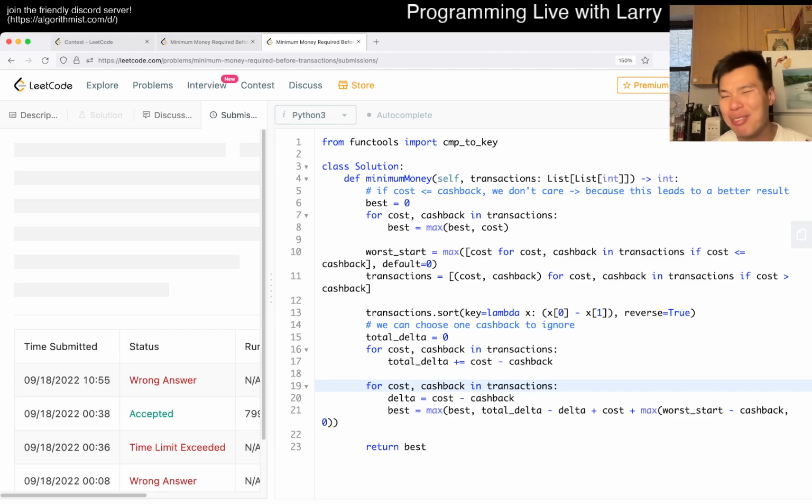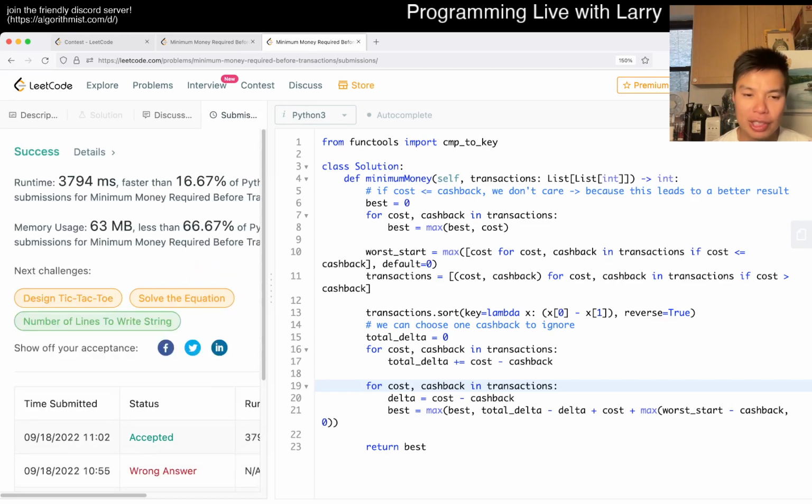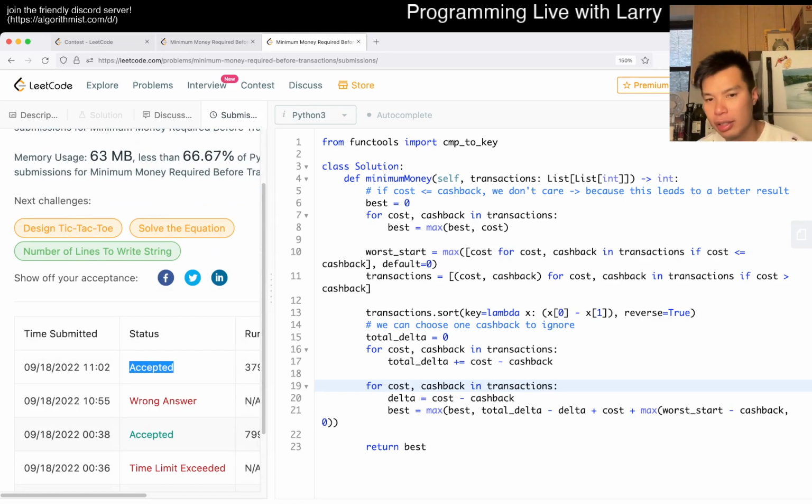Especially during contests. I have a little bit of confidence only because this is after the contest, so I reviewed the answer a little bit, but I don't know that this is sufficient, right? And even after getting the accepted, I'm still not that confident, because I don't know that this is all there is. That said, if you break it into two parts, the before part and the end part, maybe that's another way of thinking about it. Meaning you have the part where everything slopes down, and the part where it slopes up, but you have to take into account the initial cost. I think maybe that's exhaustive, but that's still a way.